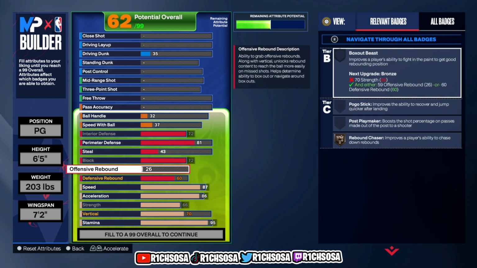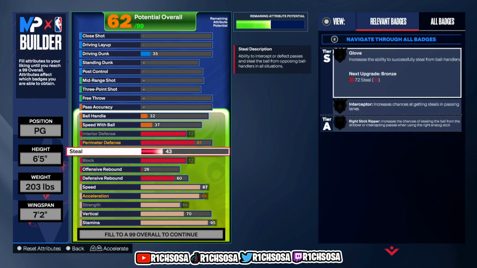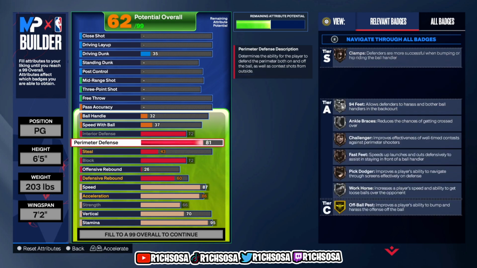Eventually down the road, once you upgrade the rest of the attributes, the 26 as well as the 43 steal will be brought up, which is why I'm leaving these as is. But feel free to make your own changes and adjustments to your own playstyle.